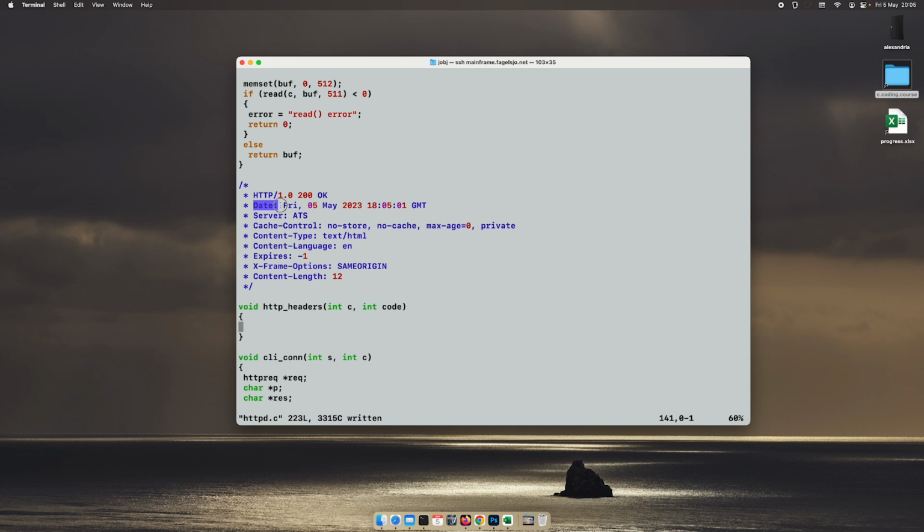We have a couple of these headers. And I think we can use a lot of these, but not all of them. The content length, that will be our other function, I think.